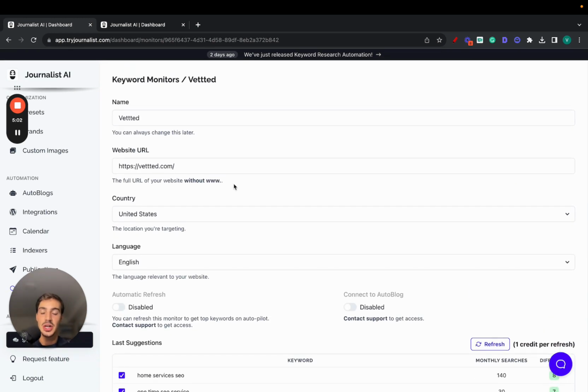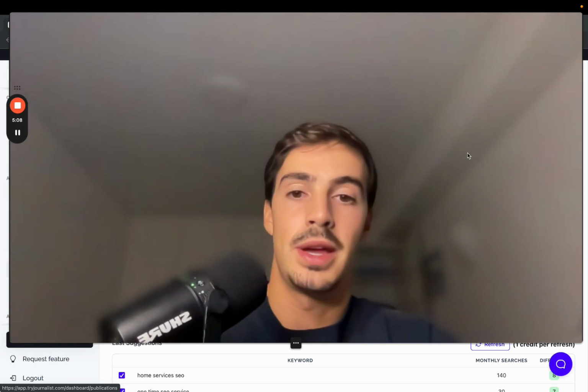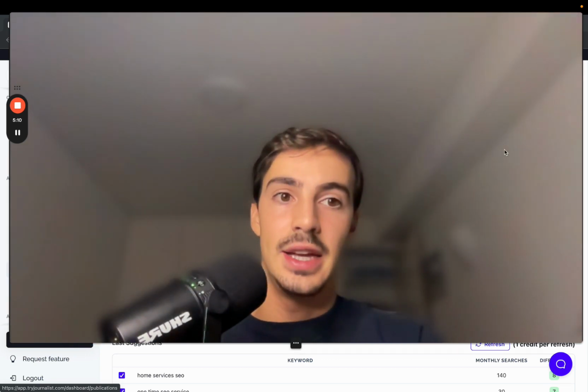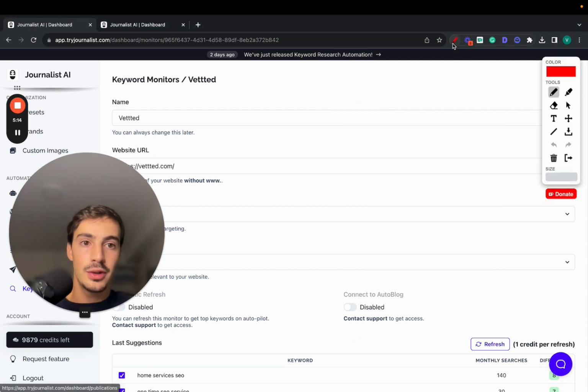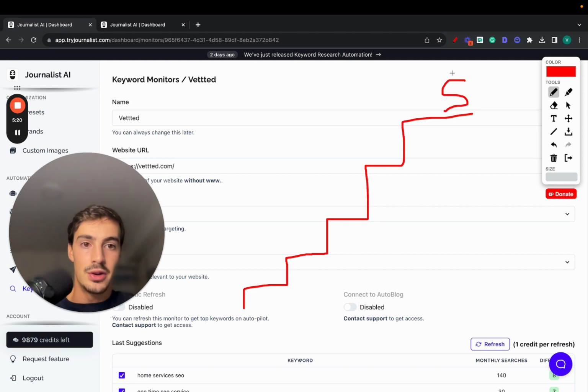Again, all the content comes with images, internal links, external links, rich features, so it's ready to rank, right? This is why Journalist AI is the best alternative over any other AI writing tool, because we're focused on automation. The whole goal of Journalist AI is to reduce the amount of time that you spend doing manual labor. And I oftentimes use this analogy right here, the ladder analogy. Let's call the last step here money, because the whole goal of Journalist AI and these AI writers is to help you write content to rank on Google so people can find you by searching for certain keywords and be introduced to your brand and eventually buy your products or services.